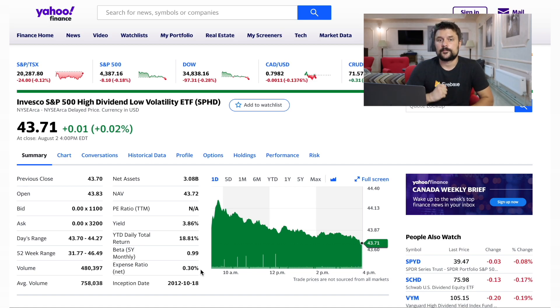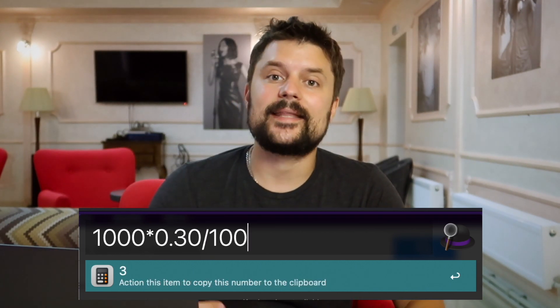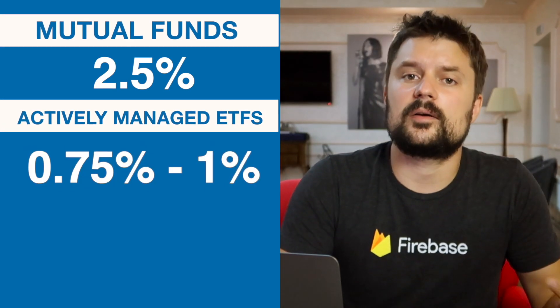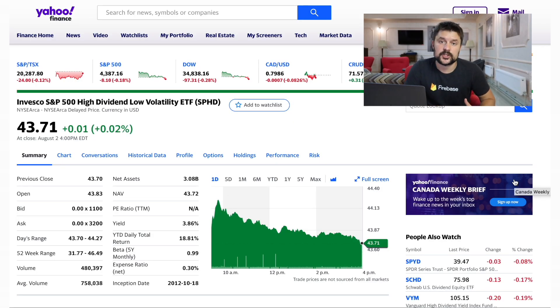You're not necessarily paying this fee out of pocket as a transaction — the fees are actually included in the price of the ETF and hidden from you. For example, if you own $1,000 of this ETF, you'd pay $1,000 multiplied by 0.30%, which is $3 per year in fees. It's pretty cheap compared to mutual funds or other active ETFs, but still on the higher side compared to some other ETFs. Personally, I'm looking at ETFs where the MER is lower than 0.60–0.70%. You can find dividend ETFs with MERs as low as 0.11% or even 0.06%.